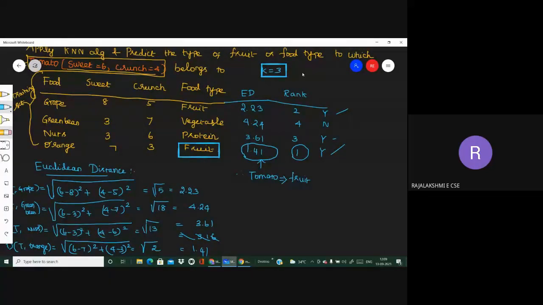Ma'am, but in KNN algorithm, K can never be even, no, ma'am? It has to be odd. Yes, it should be odd. But the problem is, if the strength of the training set is very simple, that is, the number of data in the training set is very minimal, then in those cases you can't classify the given sample correctly, so you need more data. And moreover, as Sadhna said, you can take an odd number instead of an even number.